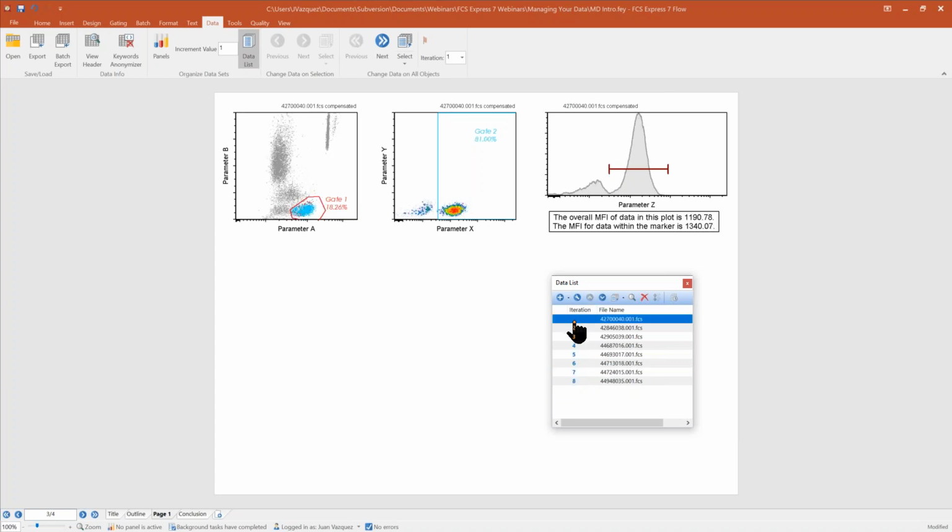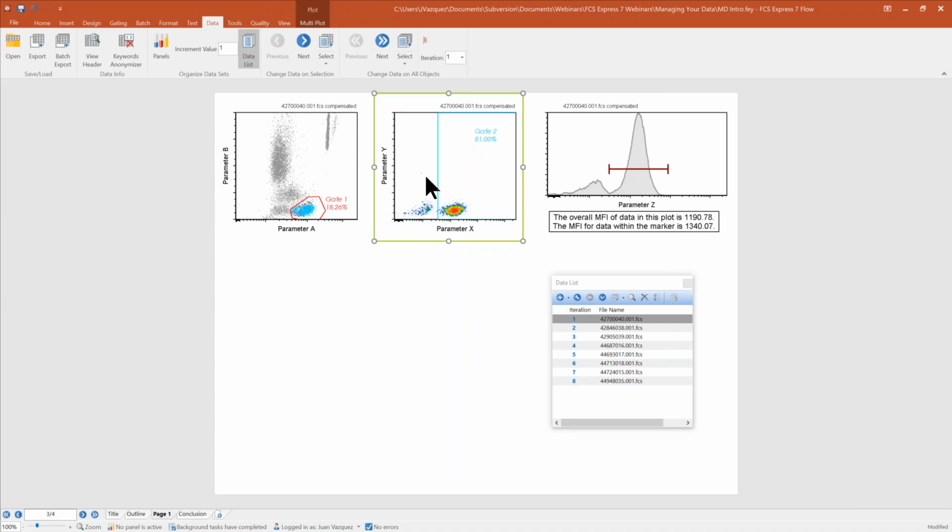Okay, I could do the same thing from our data tab. From our data tab, you'll see that there are these arrows where, again, I can just navigate to the previous or next files in my data list, or I could select the iteration that I want to display from a drop-down menu.